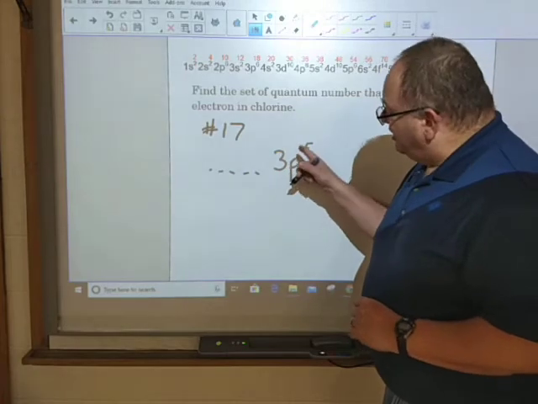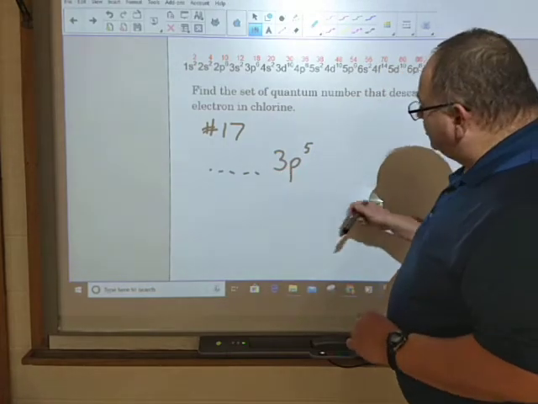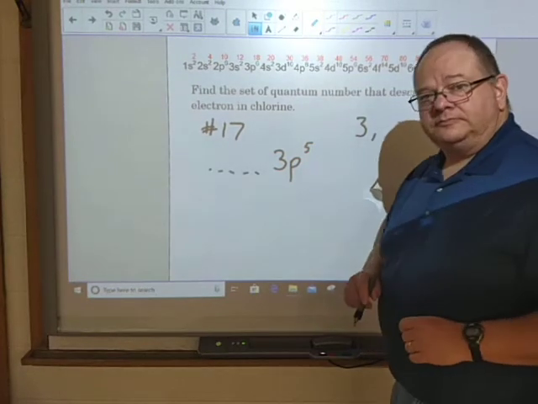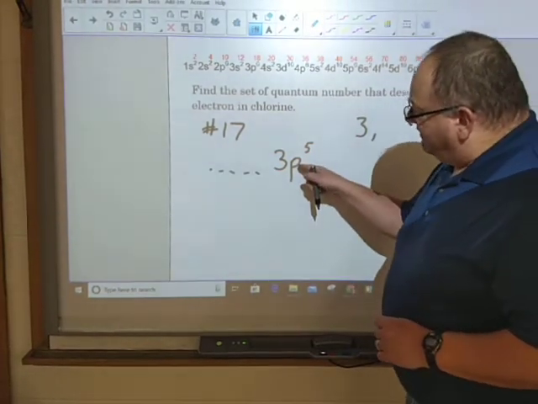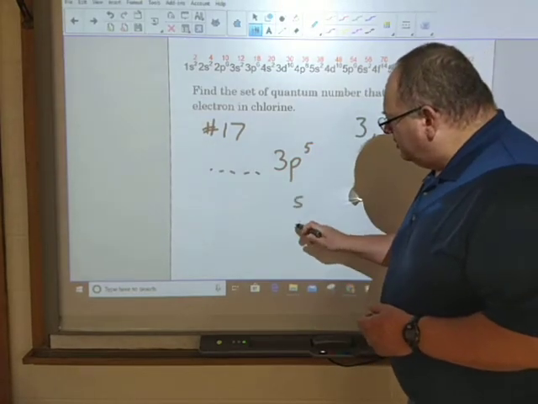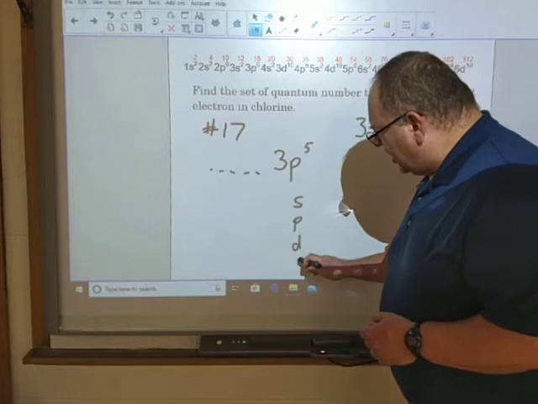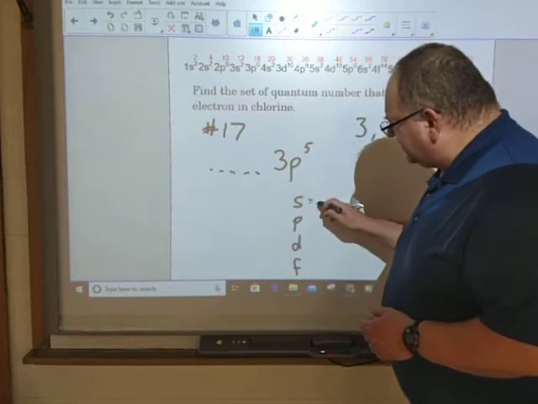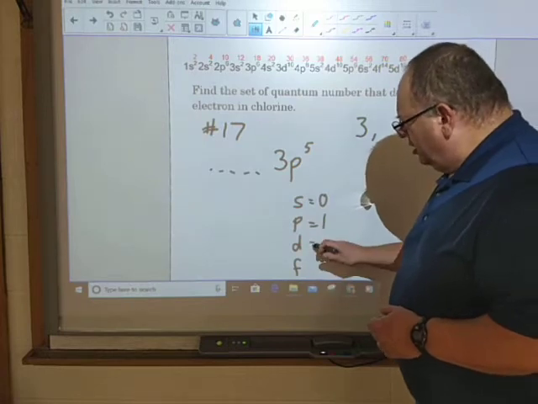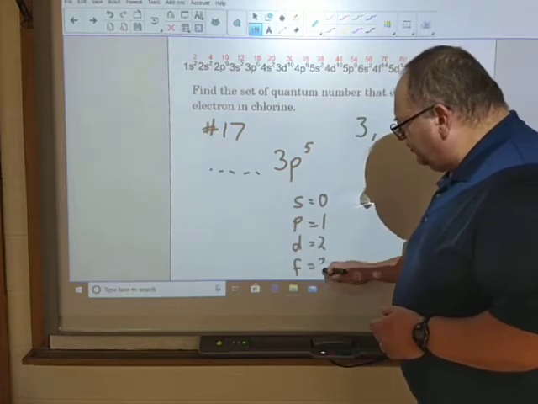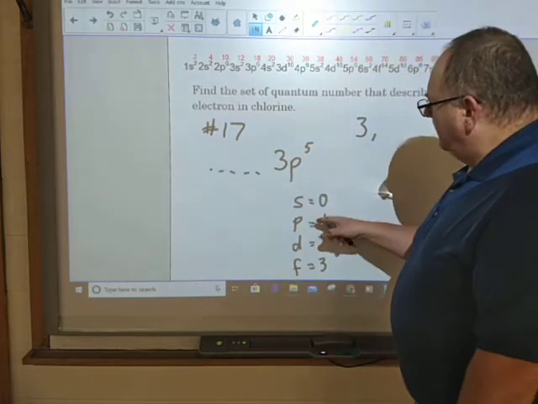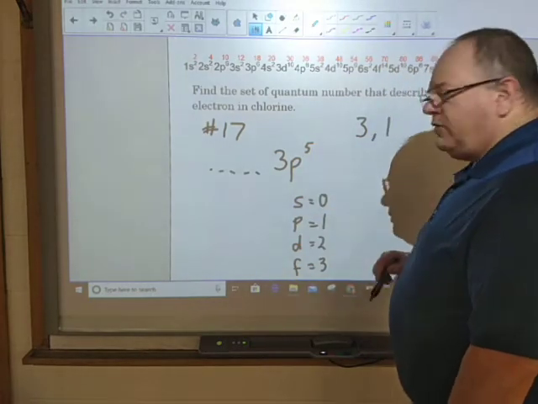the first quantum number. That's the energy level. So the energy level is the first quantum number. My first quantum number is 3. Okay? That letter right there tells me the second quantum number, because if you remember, stupid people die first. S had a value of 0, P had a value of 1. D is 2, F is 3. Stupid people die first. P is a value of 1. My second quantum number is a 1.